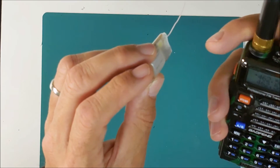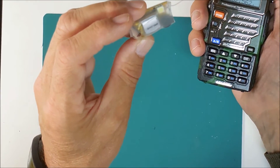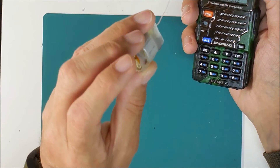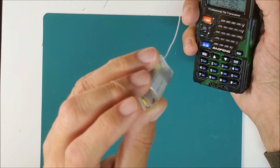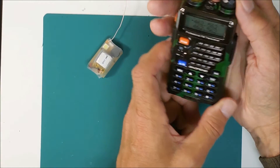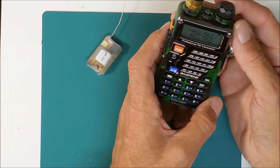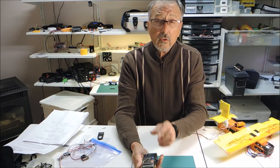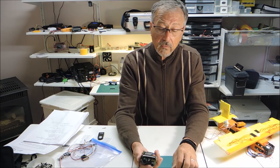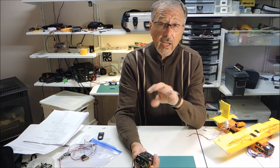I purchased a T-Beacon Amber, and it came with the battery already pre-connected as well as the light and the speaker — some older models didn't have this. The first bit of information it gives you is the voltage. It then goes through a cycle giving you GPS coordinates as well as tone location. There are basically two ways of locating your lost plane or multi-rotor: one is by tones and the other is numeric.